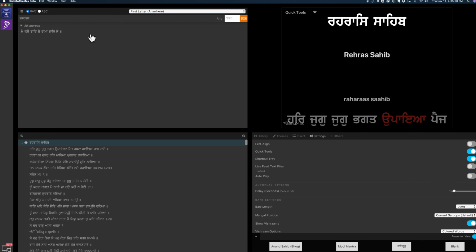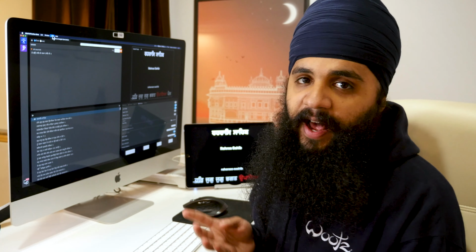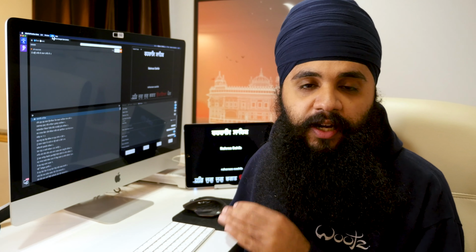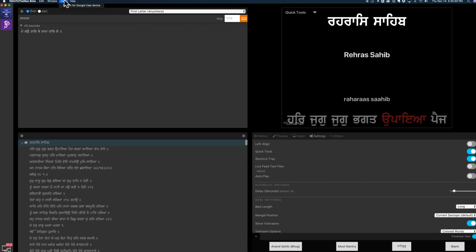The first being Chromecast. If you have a Chromecast in your house, you can actually connect your laptop to the Chromecast and use the TV as a secondary display wirelessly. And it's built right in. You hit the cast button and you hit search for Chromecast over here. The other feature I haven't talked about yet is Bani Overlay, and you can access that by going to the Windows section and then Bani Overlay over here.